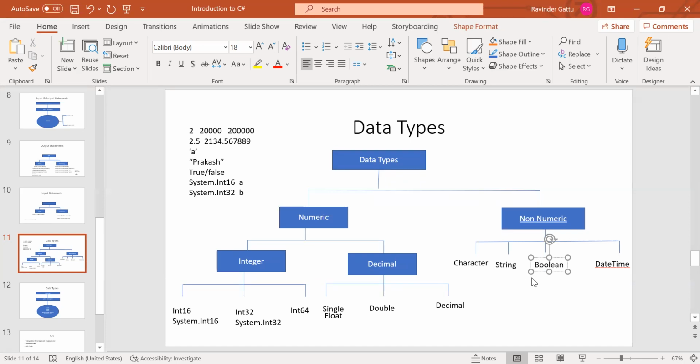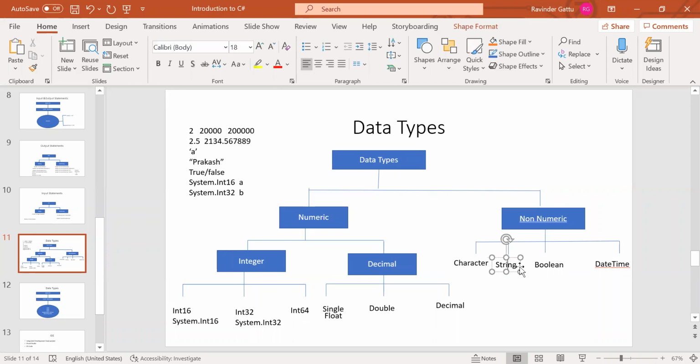type called Boolean. Next, when it comes to date time, we have different time zones like CST, EST, IST, right? And your daylight saving, UTC, right? So to accommodate special zones, Microsoft has designed a special data type called datetime. Using datetime, you'll be able to accommodate all time zones. You'll be able to store all time zones, right? So how do I define them?